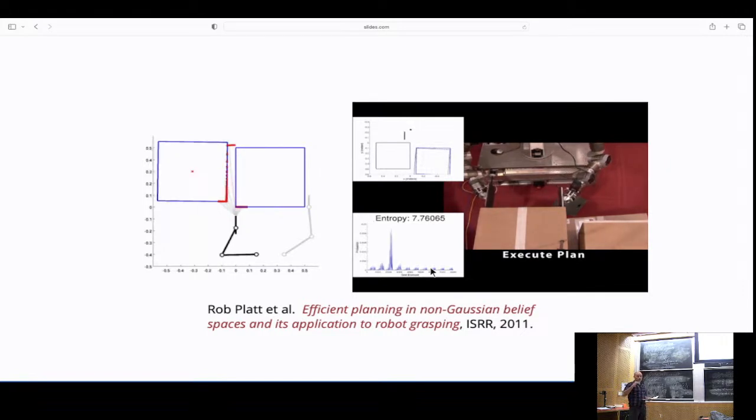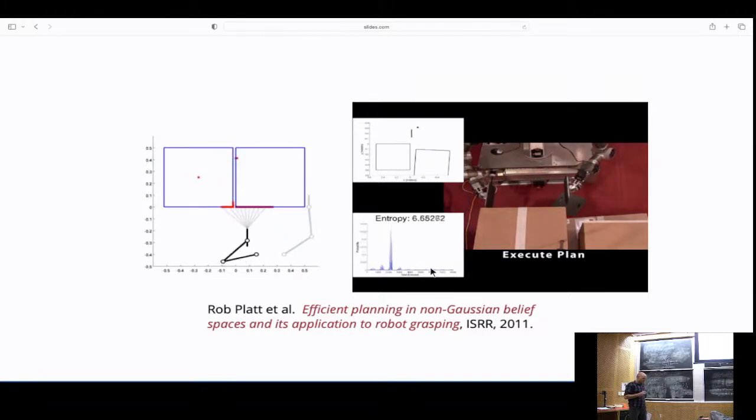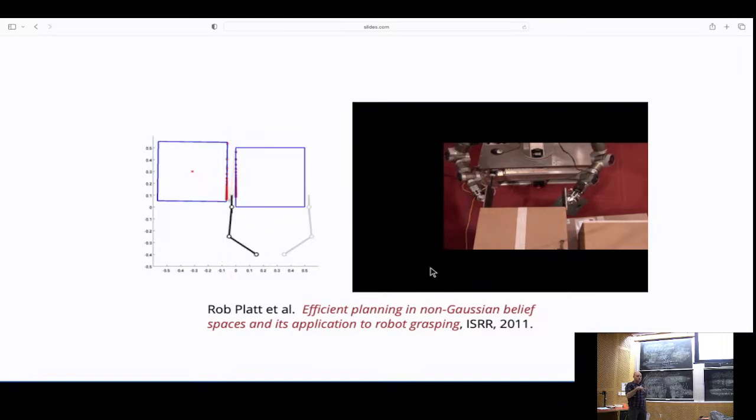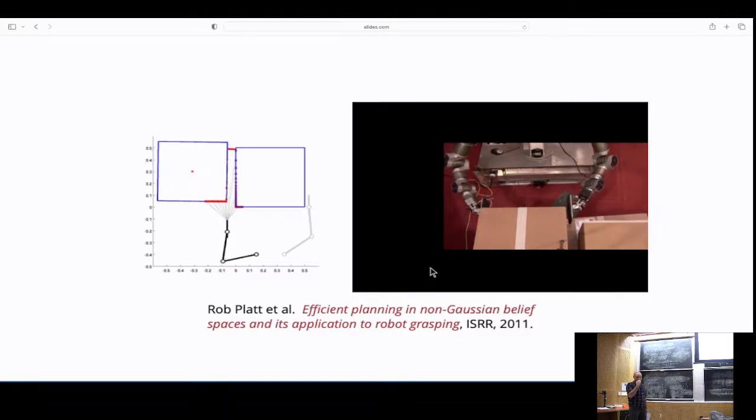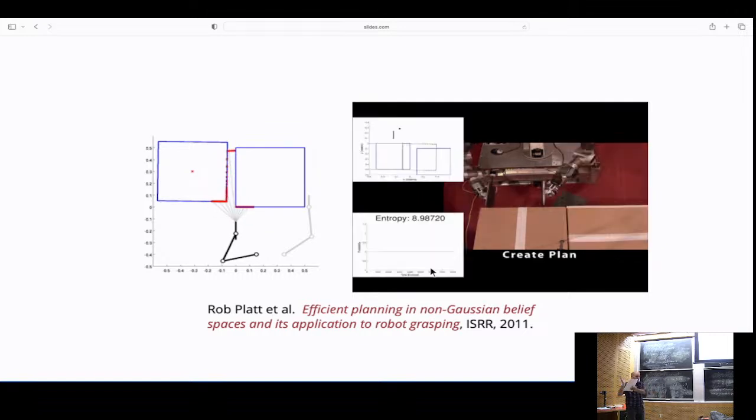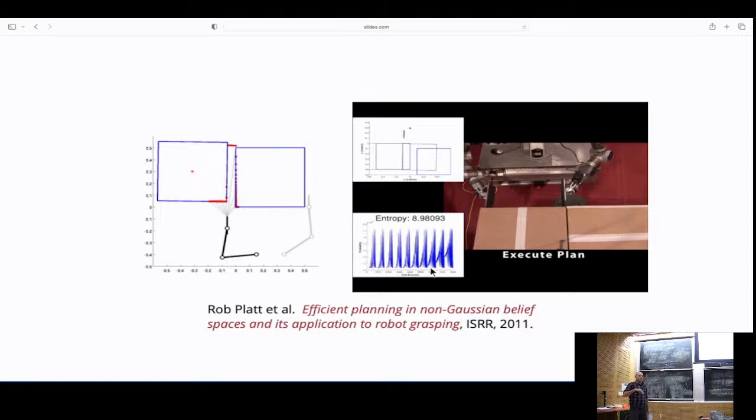You're asking about local minima of trajectory optimization? Yeah, it's a really big question. So is this kind of trajectory optimization more sensitive to local minima, for instance? In some way, I actually think it might be less sensitive, even though it's solving a harder problem, because for the same reason we talked about with the randomized smoothing, I actually think that putting distributions over possible outcomes smooths out some of the kinks in the cost landscape, and it might be a little less sensitive. But the big local minima will still be there, but it might get rid of some of the small local minima.